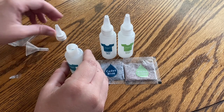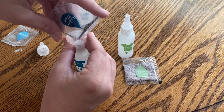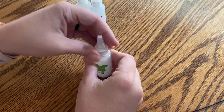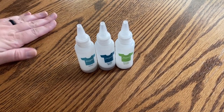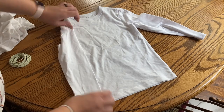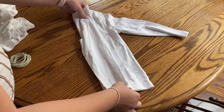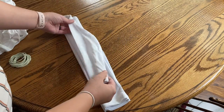One thing I should add is I probably should have worn the apron while I was doing this stage, as well as put a tablecloth on the table, because some of the powder did kind of pour out and land on the table and I had to wipe it up with a wet towel — and obviously then the dye was kind of activated. So make sure you are protecting your surface. It ended up not being a big deal; nothing was stained, but it is something to consider if your work environment is a little different.